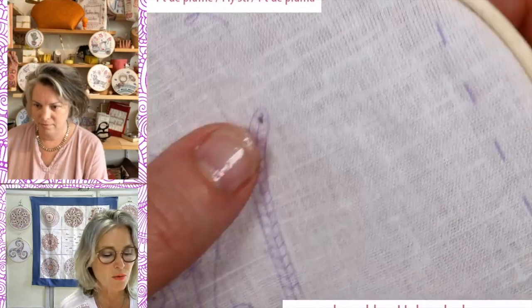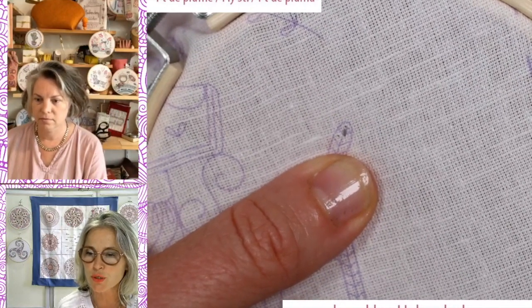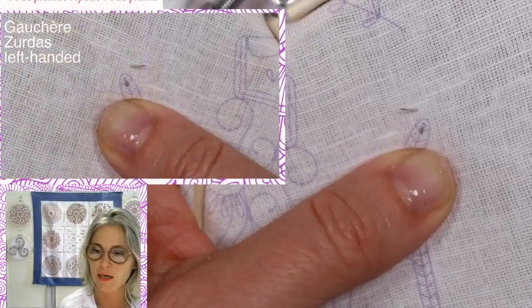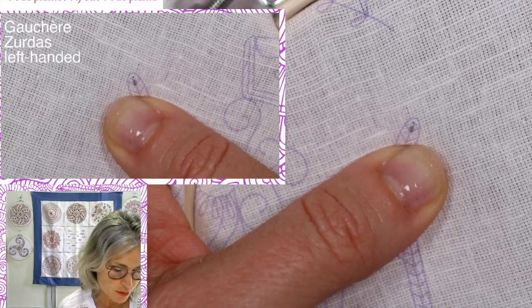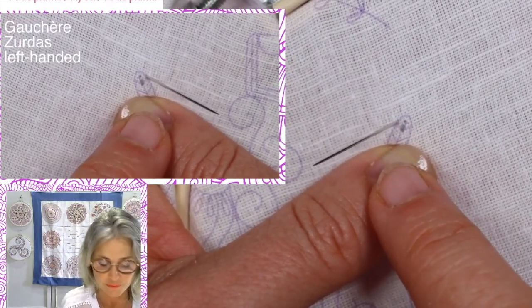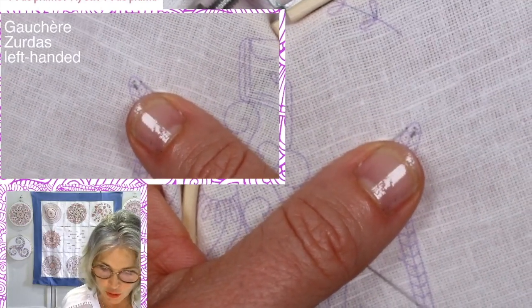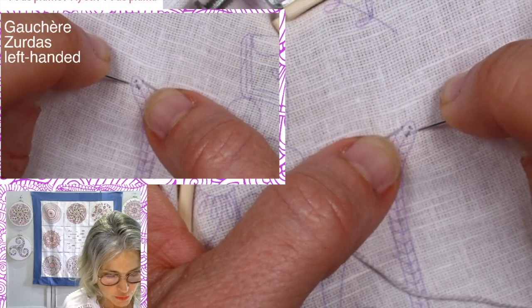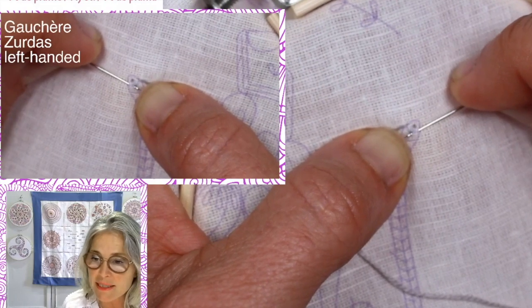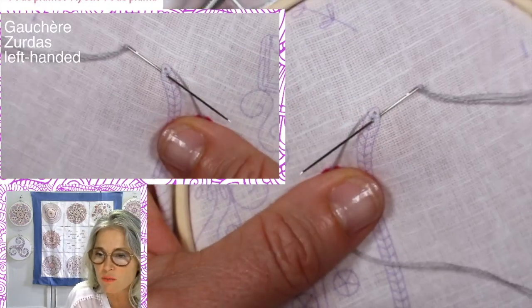Now we are going to put the left-handed screen. So you bring up the needle on the left side. You keep the thread under the left thumb and you go down on the right side. Then emerge your needle at the intersection.